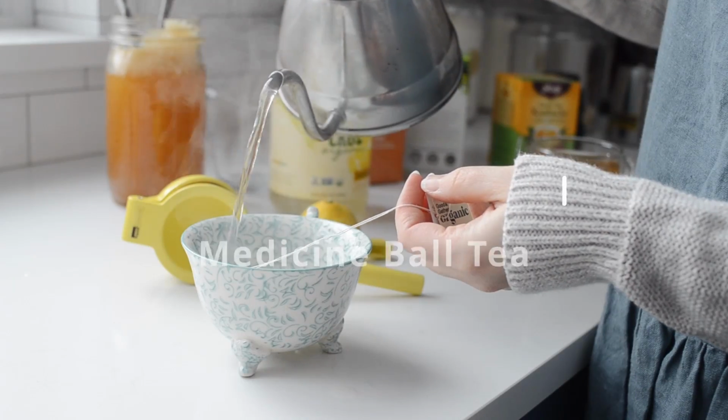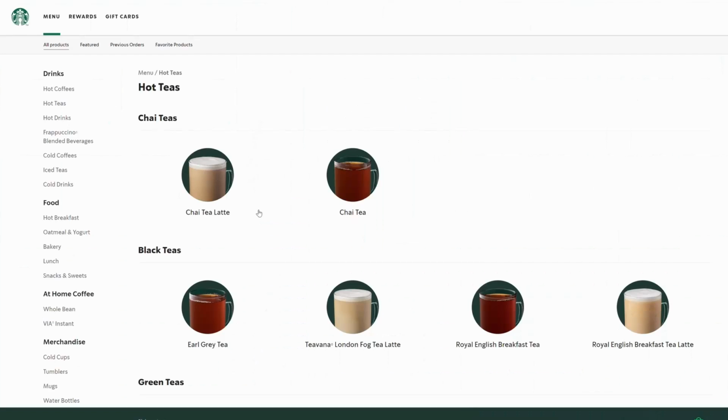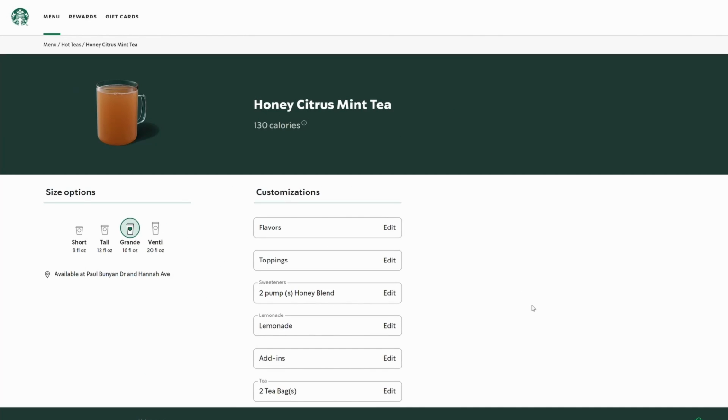This next recipe is perfect when you're feeling under the weather and craving a soothing drink. And with just 5 simple ingredients and about 10 minutes of your time, you can easily recreate this comforting drink in your own kitchen. This drink actually originated as a secret menu item, but Starbucks decided to turn it into a regular menu item. But they named it Honey Citrus Mint Tea instead of Medicine Ball Tea. It's made from steamed lemonade, water, Jade Citrus Mint tea, Peach Tranquility tea, and a honey blend. I went to Starbucks and ordered it for myself so that I could properly recreate the taste.